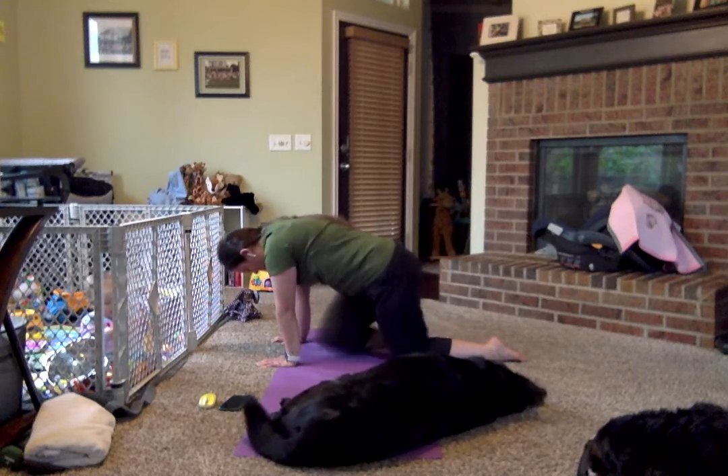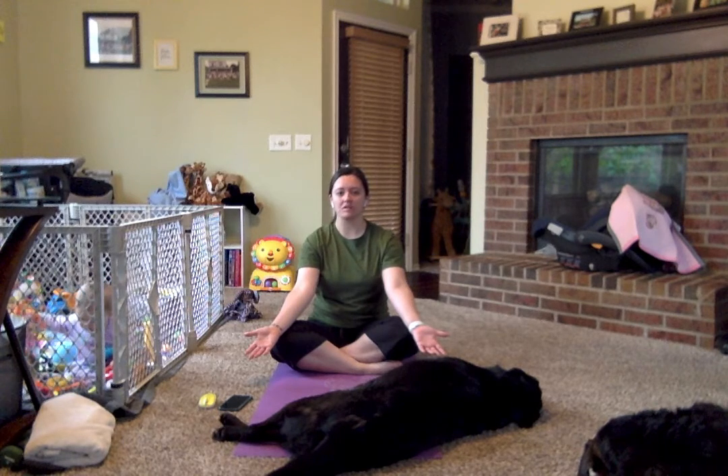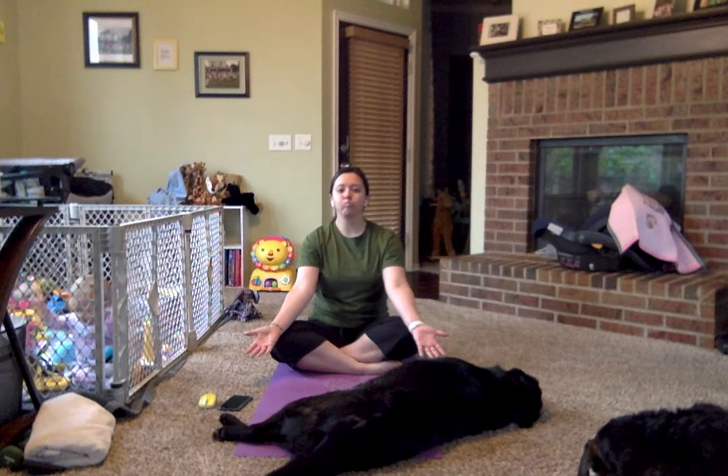Sit back onto your heels, crisscross applesauce. And we can't forget about our favorite snowman, Olaf. We're sitting up nice and tall, crisscross applesauce, hands up towards the ceiling, arms out straight, and then rest those arms on our knees sitting up nice and tall. Here in Lion's Pose for Olaf, we're going to stretch out our face — like a sleepy lion waking up from a nap. Stretching out as much as possible, moving that jaw around back and forth, up and down. Puff those cheeks out nice and big. Maybe stick your tongue out.